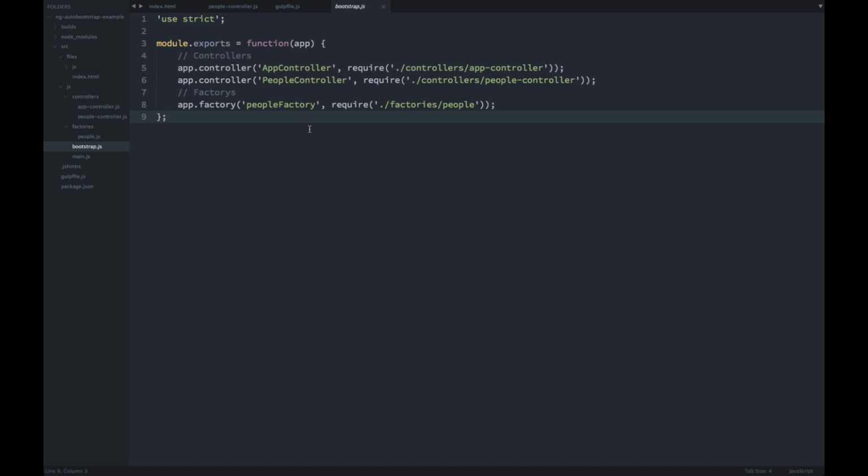If you don't like having all your controllers in one big folder for bigger projects, you can also configure where ng-autobootstrap looks for your controllers and factories and so on. You can also add prefixes to each module name and even omit strings. So if your file is called apiservice.js and you want the resulting service to just be API without the service, you can configure that with a single line of code.